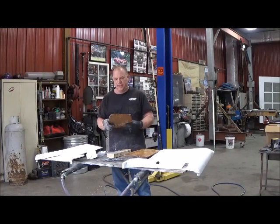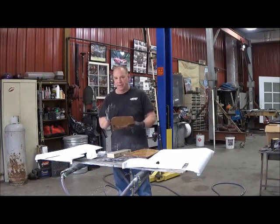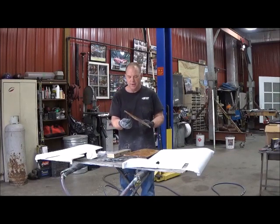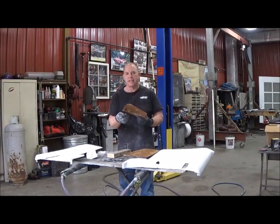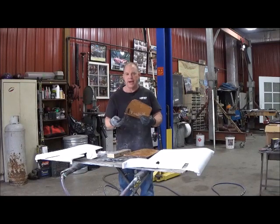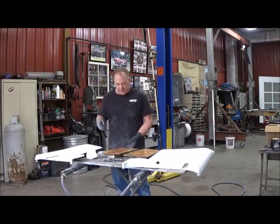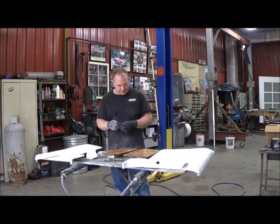But it works real good for this because I get a good thin layer of mat on there, and it allows the clips to go in. And it's real solid. So when I get all these little clips, they're going to slip right in there, and that landing's going to be real strong. With wood like it was, it just falls apart. It absorbs moisture, and this is a much better way of doing it.